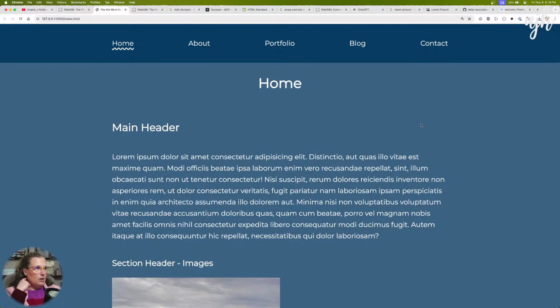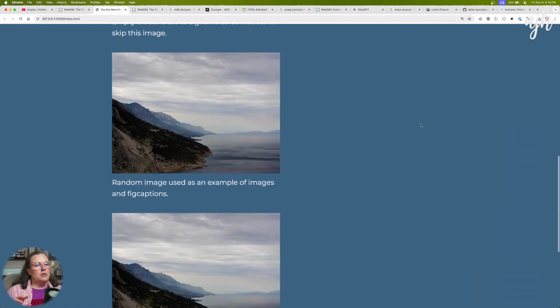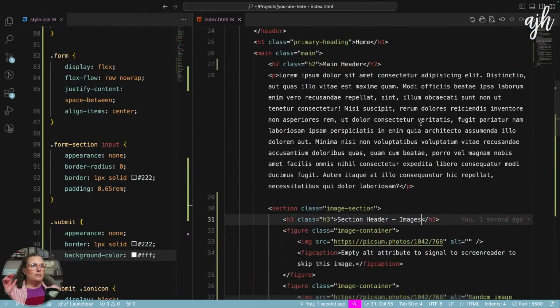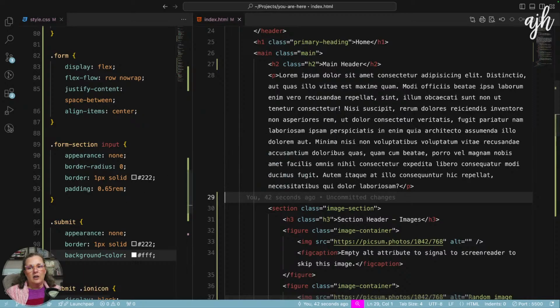I love this. I love having a little playground site where we can experiment with our accessibility and experiment with some styles and get feedback from other developers about what they do, how they approach things. This is all about learning from each other, seeing what other people do, consulting ChatGPT, because technically ChatGPT has a lot of really good information. And yeah, I love this. I love these types of conversations.